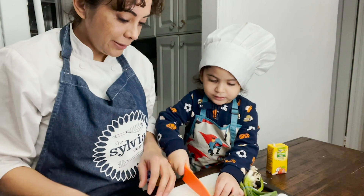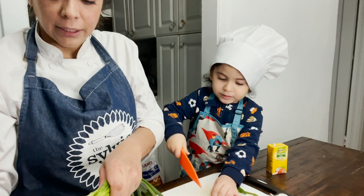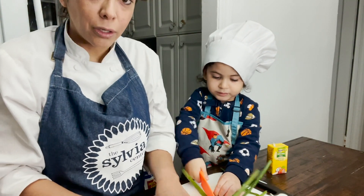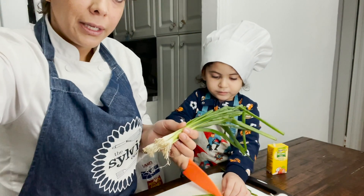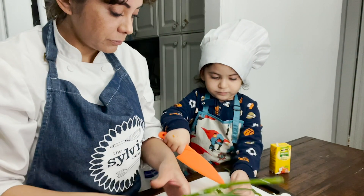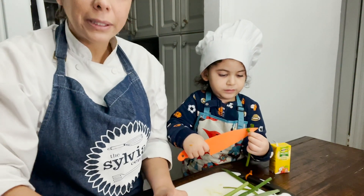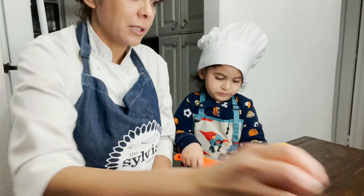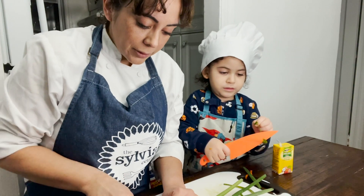So now we're gonna cut our scallions. I'm helping with my knife. It's gonna be a little painful because it's not that sharp. I always like to start from the bottom because it feels easier — same with chives. I'm just gonna cut the roots first because we're not gonna use them for this, but you can save them for vegetable stock.